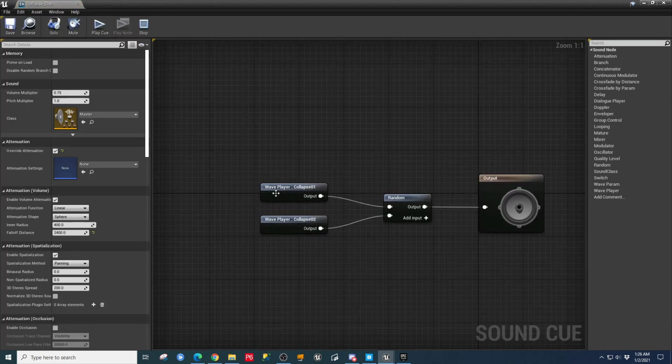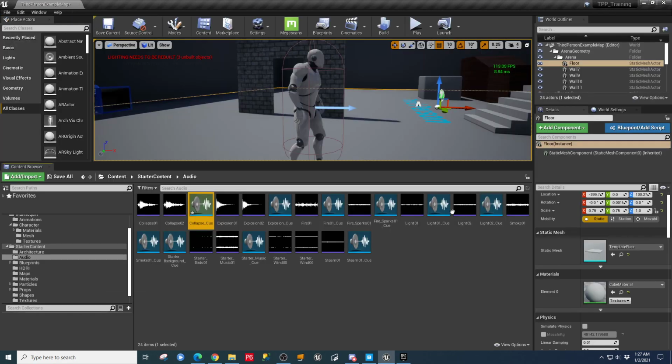If you double left click on one of these, you can also see that it'll play. You can put a random in here. So like on this one here, it's playing one of the two different things. So every time I hit play, you see it just goes back and forth between these randomly. But it's going to probably mostly be just back and forth. If you wanted to have more randomization, you click more inputs to it and wire things up into there. Or you don't. So in this case here, now it's randomly not playing. Right? It's playing one of the two, and sometimes nothing. So we'll get into all that kind of stuff also.